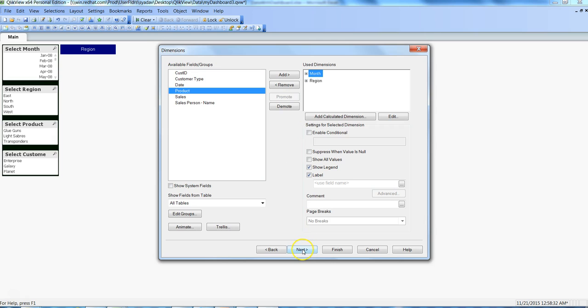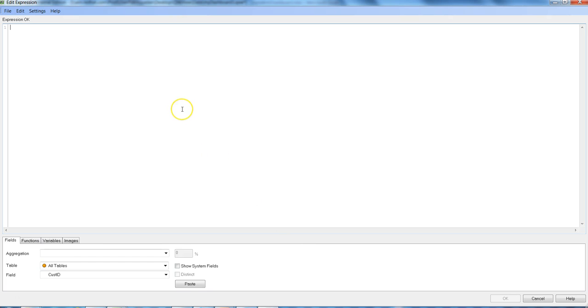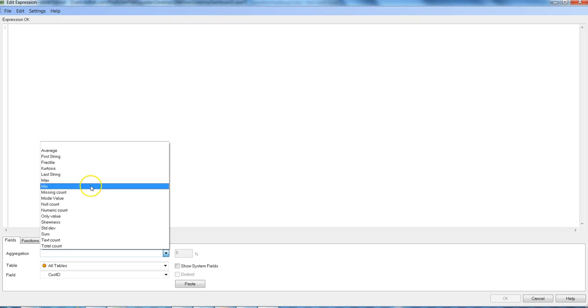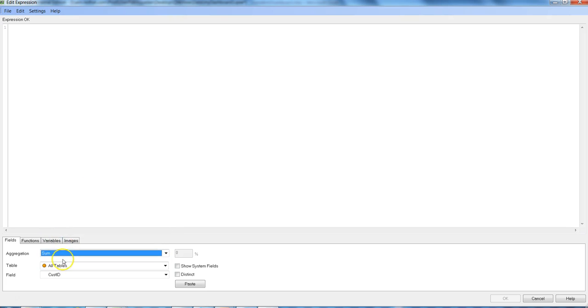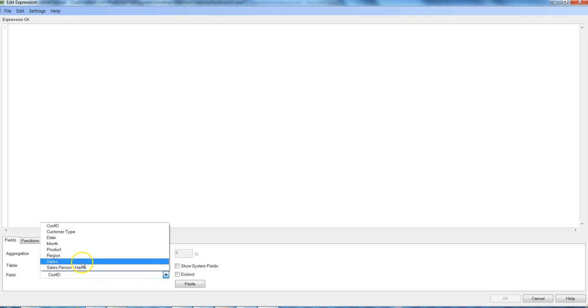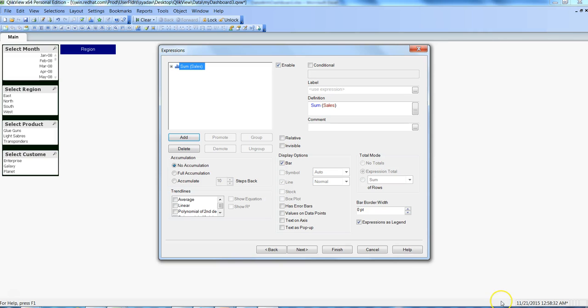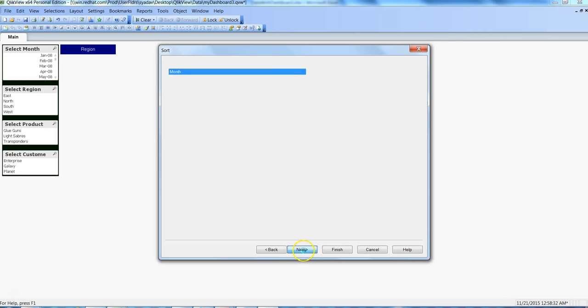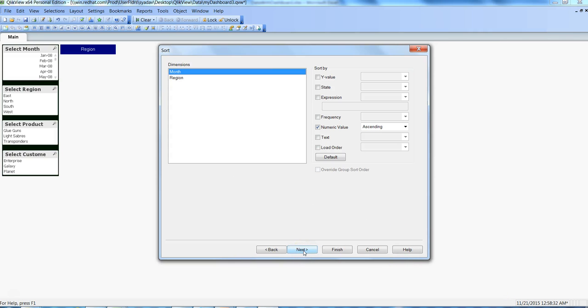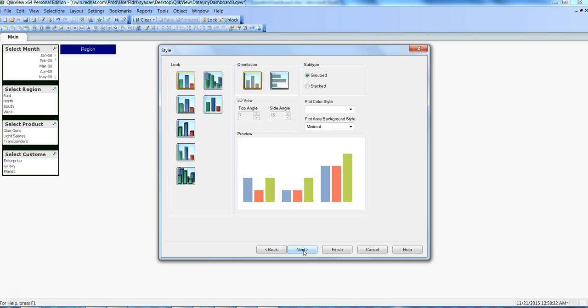Now say next. Now it will ask for an expression, so our expression will be sum of sales. So here we will select sum from the aggregation function, and from field we will select the sales and say paste and say OK. Then say next. It will ask for dimension to be sorted, so we will just click on next.